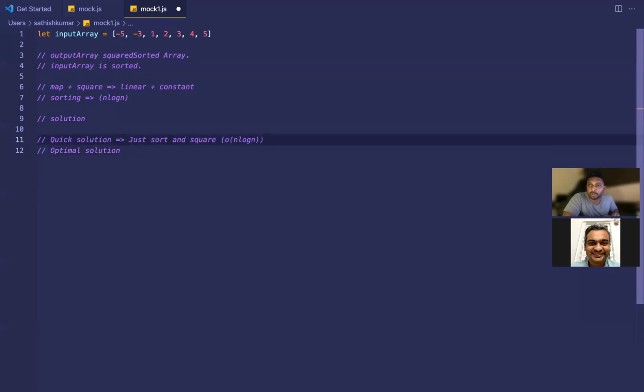Sorry, Karthik, what will be the space complexity? N, because we will be returning an output array. Yes. Now, if you want, you can change it in place, which will still be n, but it will save memory.